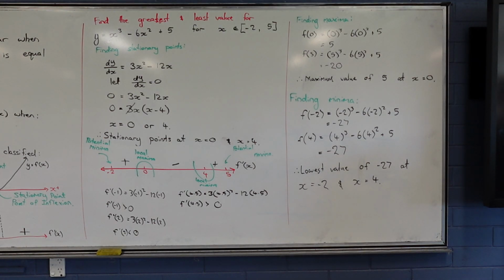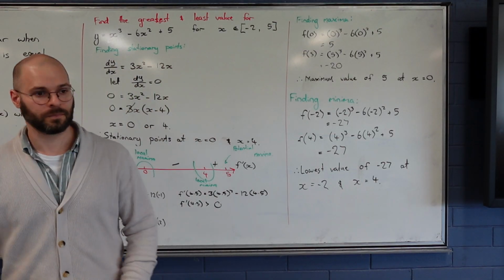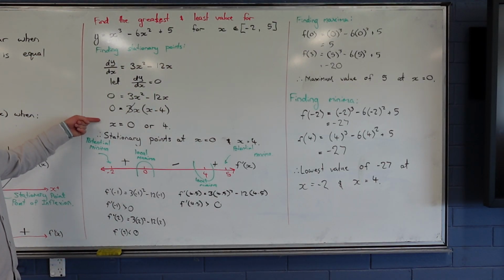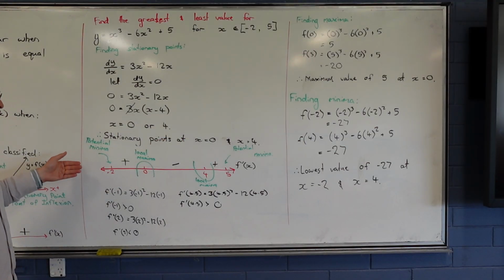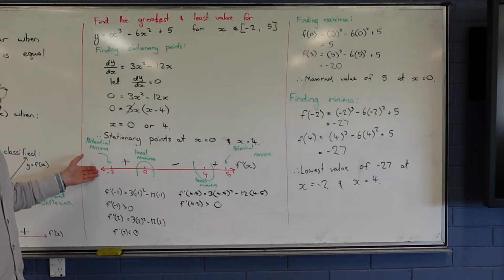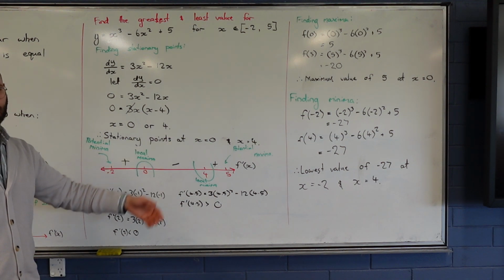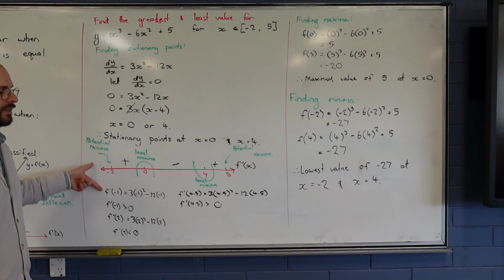Comprende? Do we understand how calculus can be used to find these values? Is there a quicker way to do this? Hopefully. If you just had to find them, you would probably just find the stationary points and then go straight to there. But doing it this way is an analytical way of building up to that. This shows that you understand how calculus can be used and the power of it.